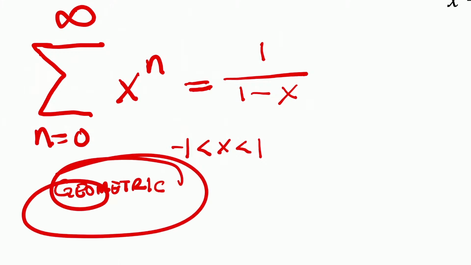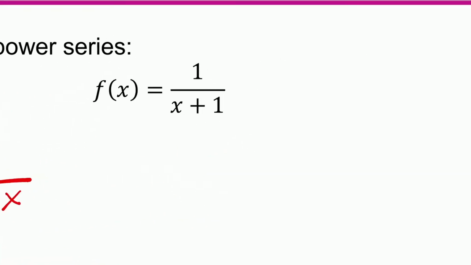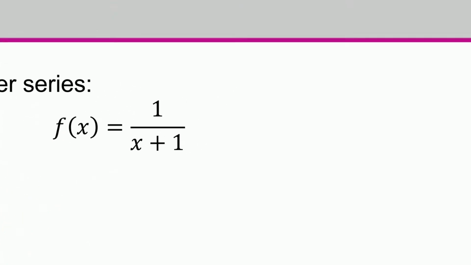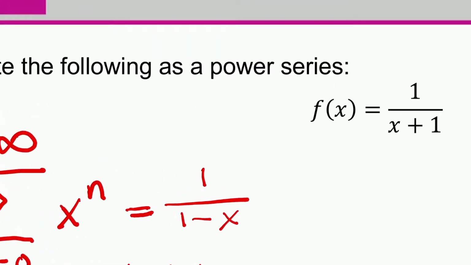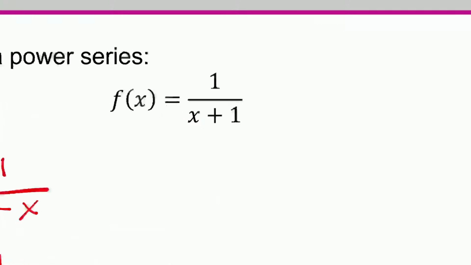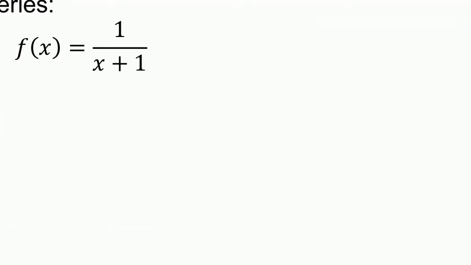Okay, so how are we going to use that to get this over here? Well, here's the deal. For everything we do today, what we're going to do is do some algebra to take what we've got and rewrite it so that it looks like the thing down in the bottom left corner. So here's how we're going to do this. I'll do this one for us, and then I'll give you one to do. So this one isn't too bad.